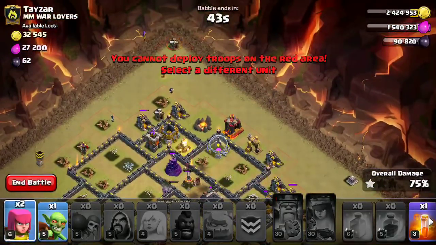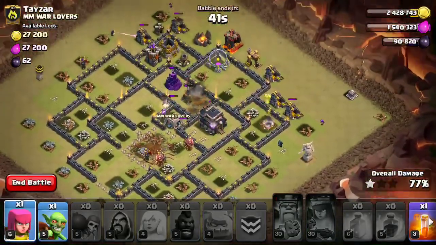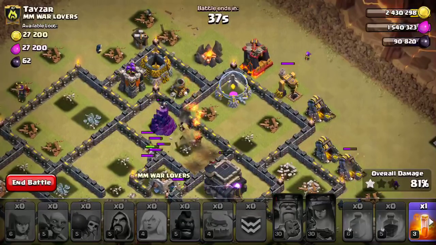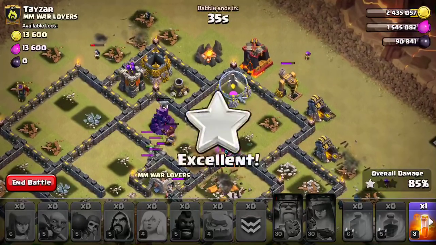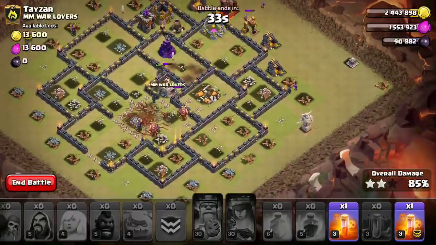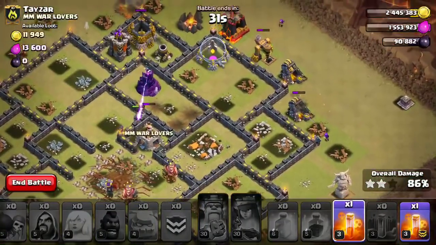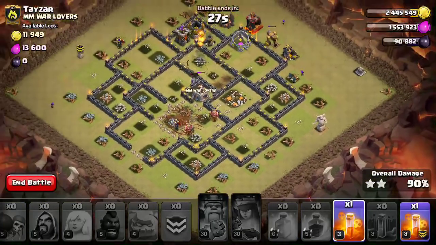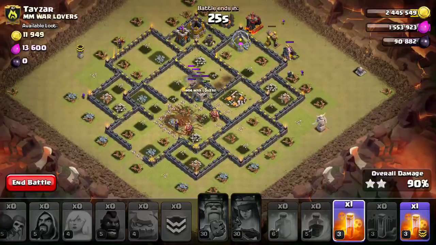Oh, I don't know, guys. Just these archers in the corner stuff. 40 seconds. Come on, hogs. Oh. Yeah, I don't think I have it. Dang. That was close. This is all stuff the queen would have taken out.